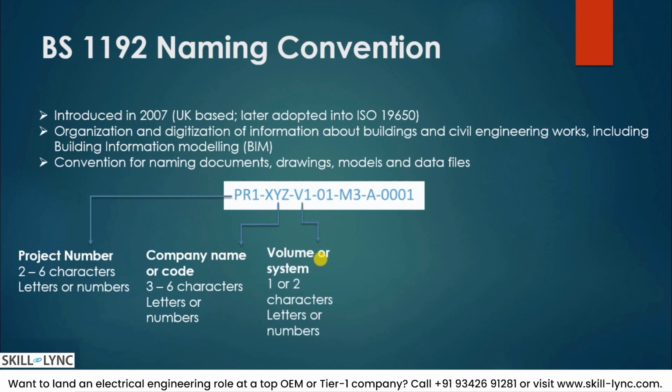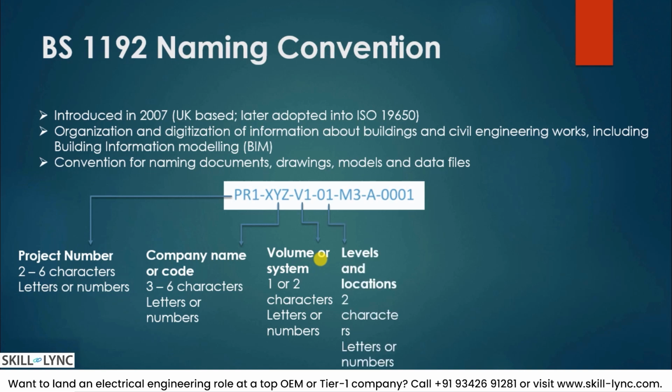Next is the volume of the system information. If you're working on different subsections, this volume is a civil terminology, but it means the overall picture of the project, just as in your books, volume 1, 2, 3, 4, and so on, or classifying between subsystems. Those kinds of information can be captured in here.